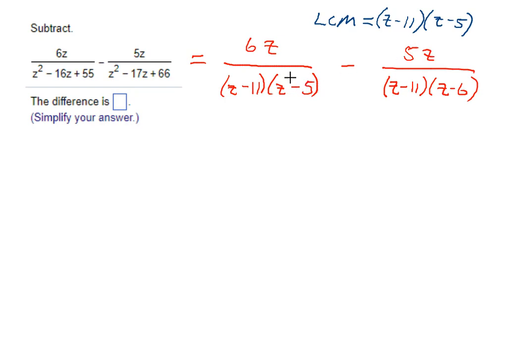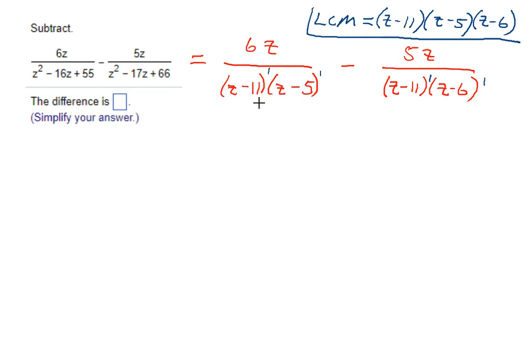So z minus 5, that happens over here. I need to put that in my common denominator. And z minus 6. That is a factor that occurs. It needs to be in the common denominator, even though it's not shared in common with both denominators. Then we raise each one to the highest power that occurs. But once you get to these kind of problems, most of the time, everything's just to the first power. And so for your common denominator, everything's going to stay to the first power. So it's just going to stay the way it already looks. So this is my common denominator.